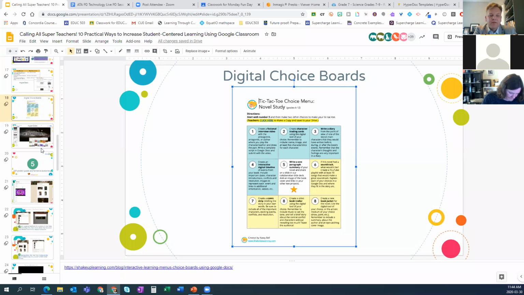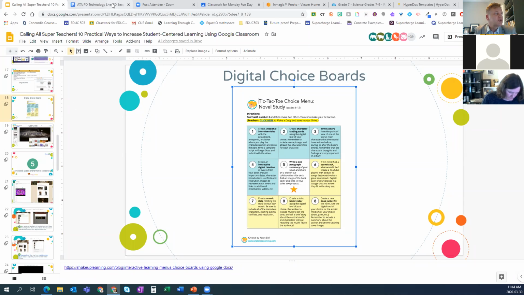If you have an iPad or a phone, you can access your camera, you can turn on a picture or a live video. Boom, rip away with some instructions. Hello, boys and girls, this is how you do this. Nice to see you today. I hope you're all doing well. Thank you. Boom, it's in your Google Classroom assignment or material. It's posted right from the app.